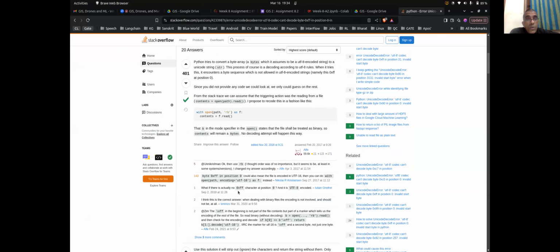Python tries to convert a byte array, okay, each byte is one pixel, to a Unicode string. This process, of course, is decode this in a fashion like this.